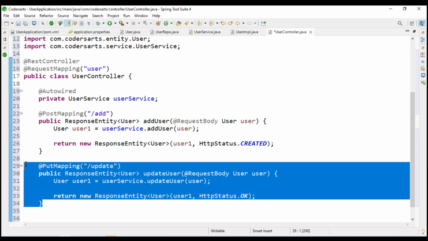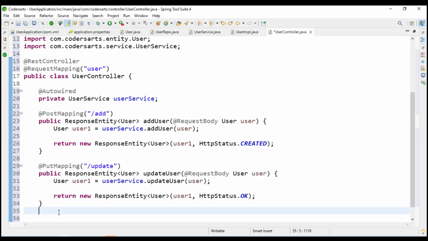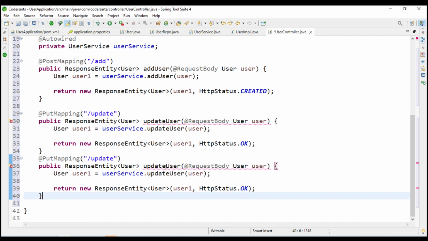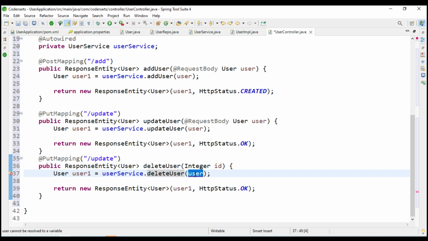I'm going to copy the whole code and paste it here for delete also. I will change it to delete, and change the request body to integer ID. I will change the method also, delete, that is ID. I will delete that user.